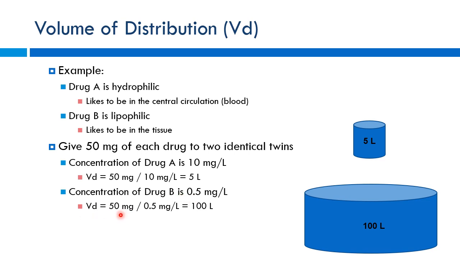So when I actually divide it out, the 50 milligrams divided by 0.5 milligrams per liter, you get basically 100 liters. Okay, so I'd have to give that 50 milligrams, put it into a bucket full of 100 liters of fluid to get that same concentration, which is showing us that, hey, this is distributing much farther out into the body, essentially. Okay.